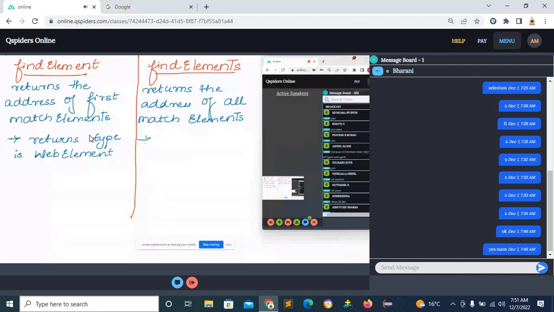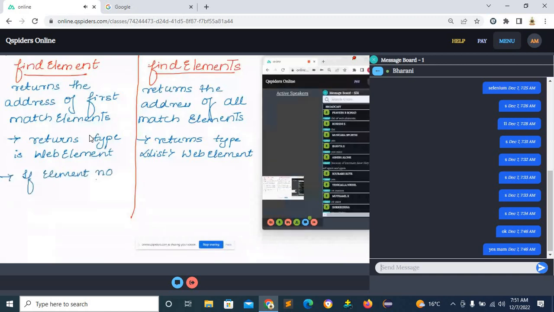For findElements, the return type is List of WebElement. If the element is not found, you get NoSuchElementException.